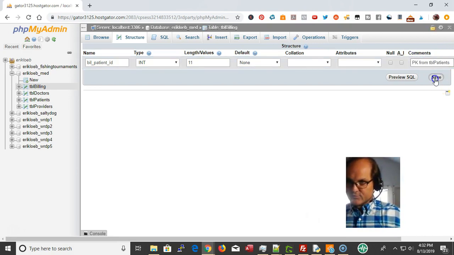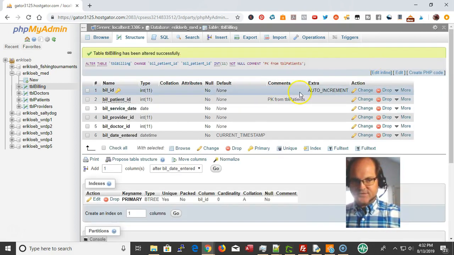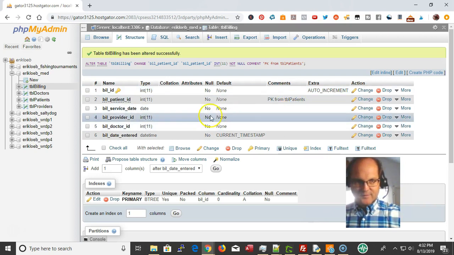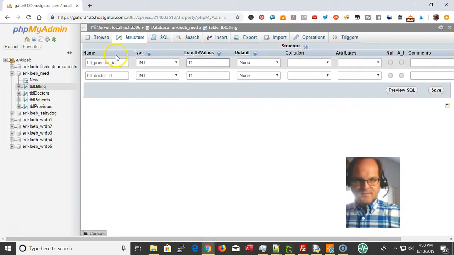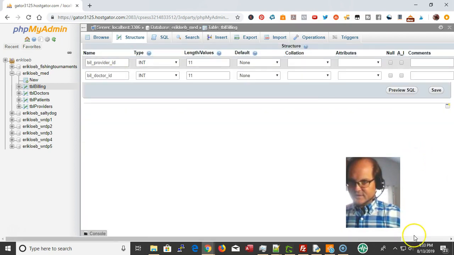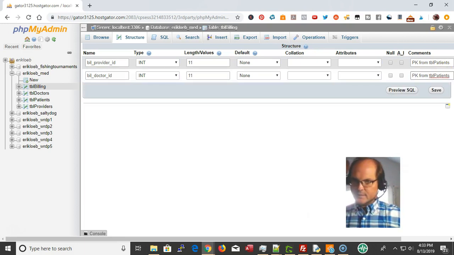Because somebody used relatively the same. That means if I go back here a year from now, just notice the comments here. I'll put a check mark on this one and this one because I want to do both, and then I'm going to do a change down here. I want to edit both columns, and this one's going to be the same type of thing, except it's going to be a different table. Same with this. What is it? Doctors.